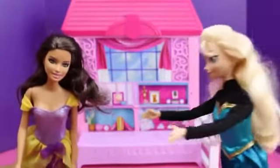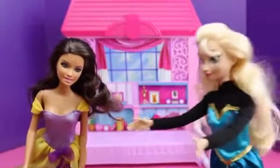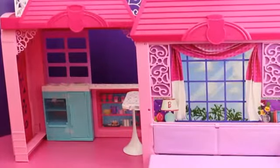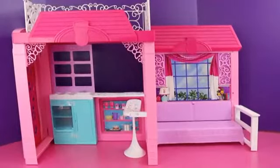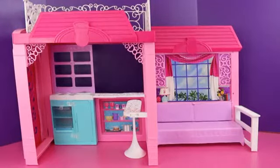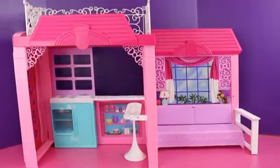Yeah, we really need to decide if we want to put your room on the first floor or the second. You see, if your bedroom's on the first floor, then it's going to be right next to the kitchen, which is pretty handy. But if you have your bedroom on the second floor, it gives you a little more privacy. If you put your bedroom on the first floor, it gives you a patio on the roof. And also, your bedroom can act as a living room. Decisions. Let's just take a look at the backyard.